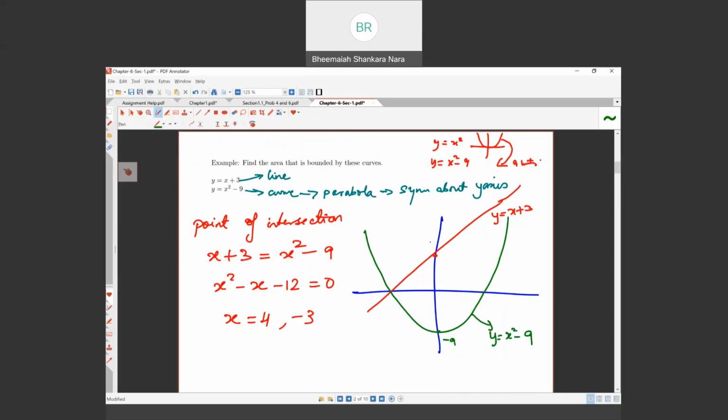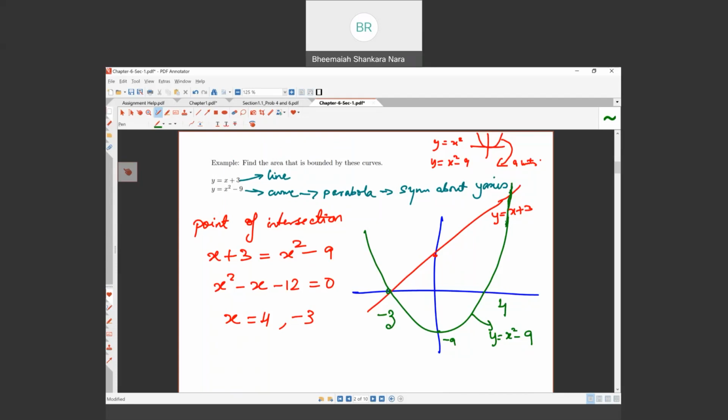And you have the red line, which is the straight line y equals x plus 3. Now you have the points of intersection which we solved. You have 2 points, negative 3 and 4. So here is the point negative 3. And here is the point 4. So you extend this graph a little bit. You see at 4, we have the line and the curve, the parabola, meeting there.